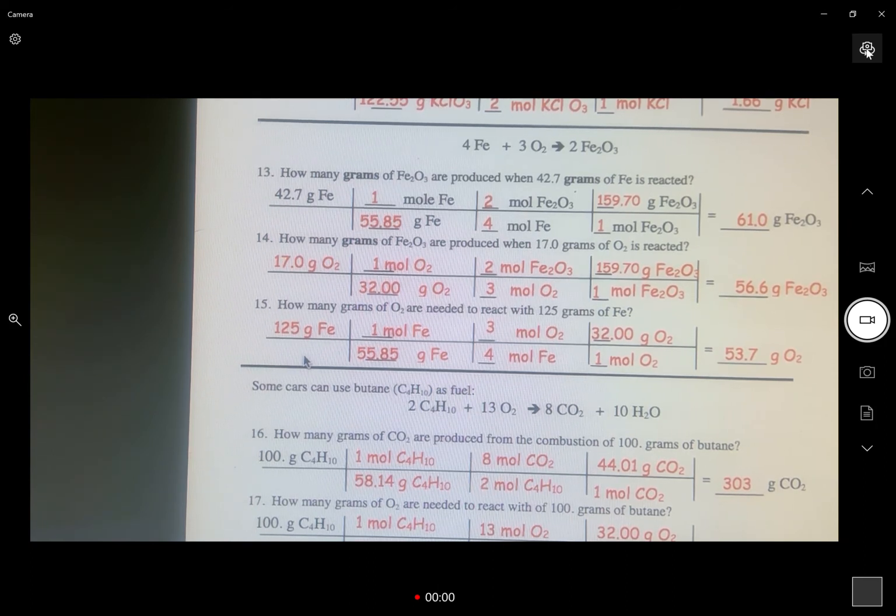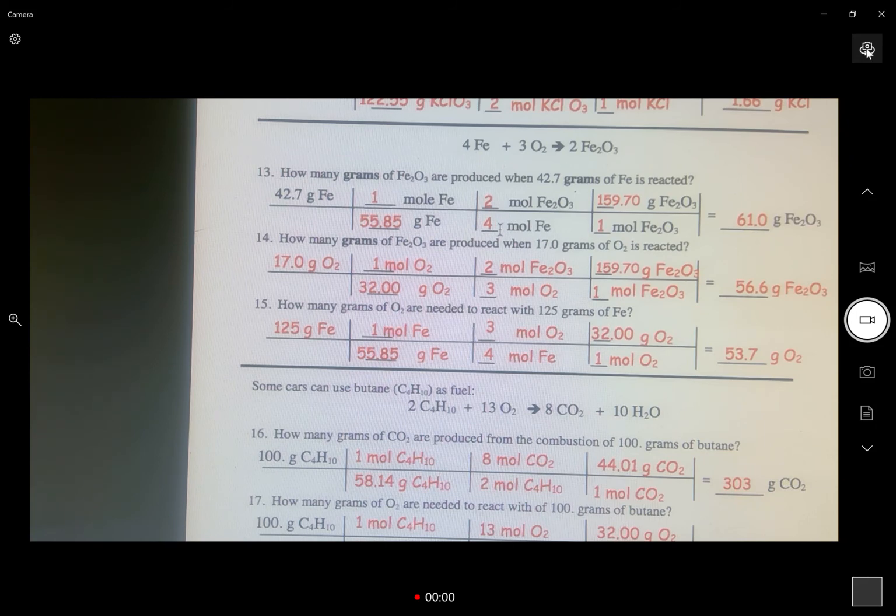I'll try to post a couple more problems like this later this week, and I'll kind of break them down again for you. Okay, so here again, just outlining this whole problem. We're given this, and then we divide it by the atomic weight, AMU, or the molar ratio. All right, and so in 125 grams, we have to figure out how many moles are in there. So we divide it by the gram amount that makes the moles, and that gives us our molar ratio.